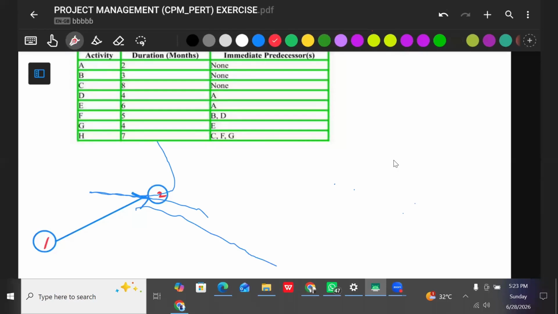Okay? And then we know that right now this is going to be our activity. We can give this activity A. This is A. So if this is activity A, we said activity A has a duration of what? 2 months. So you can leave your 2 here. If you like, you put it in brackets or you leave it this way, whichever is convenient for you is okay. The next activity we are going to look at is activity B, which is going to also come from this same node.